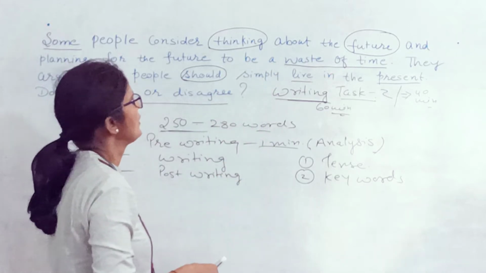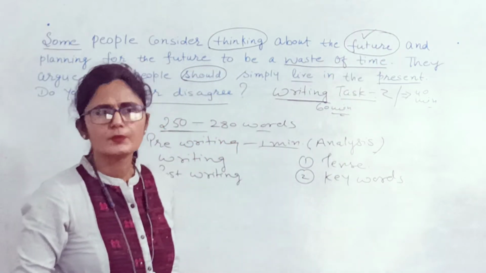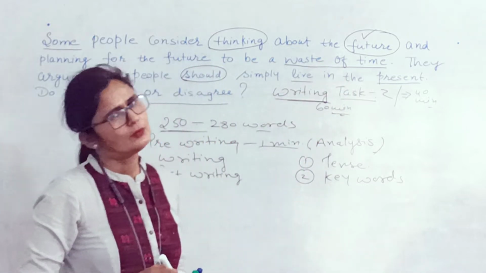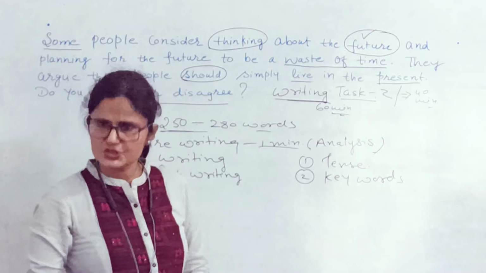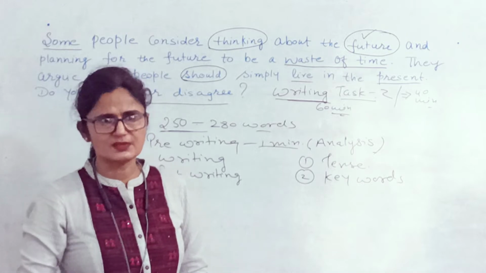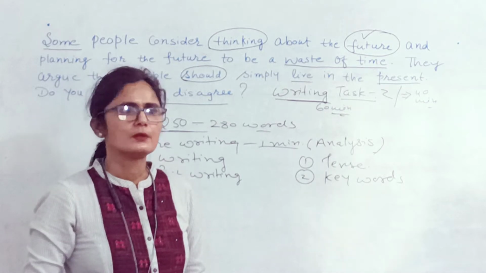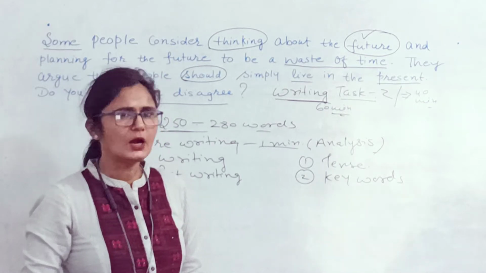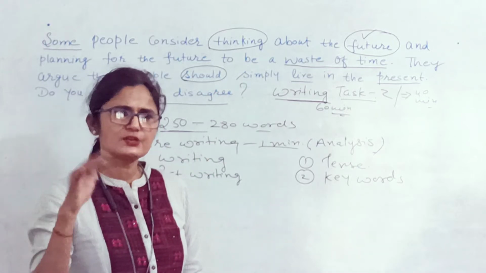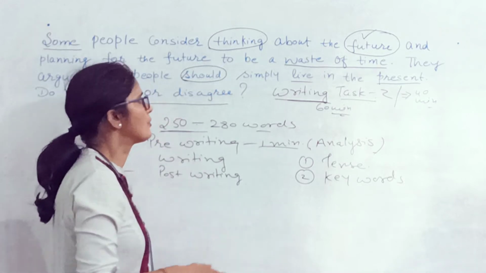The tense is what? Obviously, thinking about the future, you can have the future tense, will, and living in the present means you can have simple present tense. Now, what do we mean by future tense and what do we mean by present tense? Do you know, or you want me to explain to you? Yes, you know? Sure? Alright. Subject, main verb 1 and object. Subject, will or shall, and MV1 and object. Alright, that's good, really good.